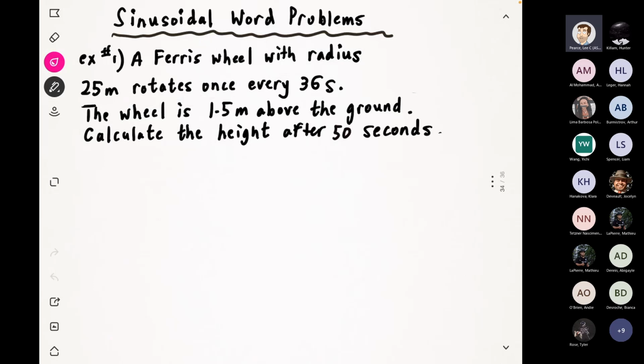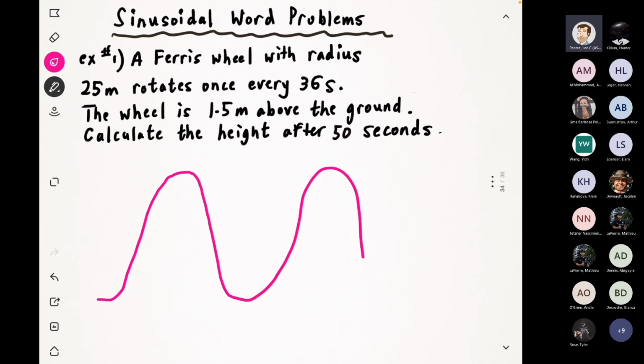So Ferris wheel, how does this resemble a wavy sinusoidal function? Well, first of all, you might think, isn't a Ferris wheel something like this? Isn't it a circle? Well, it is. The actual wheel is a circle, but your height is over time. You're going to get on the Ferris wheel at the very bottom, and then you're going to reach a maximum height as the wheel goes up, and then it's going to take you down to the bottom again, and then you're going to spin around again, and so on until the ride is over.